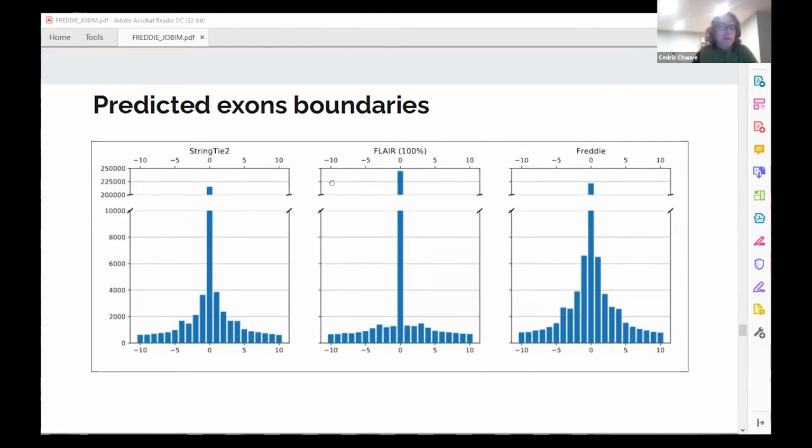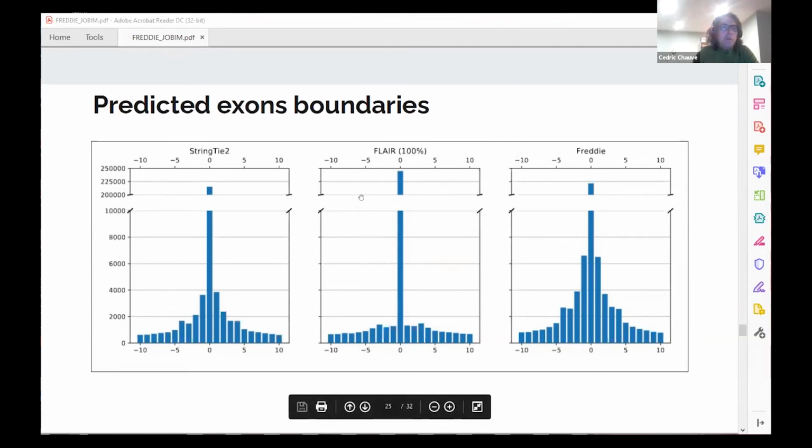Obviously FLAIR with the full annotation database does best, but you can see that when we compare StringTie2 and Freddie, we do significantly better than StringTie2 to identify precise exon boundaries based on the true exons, because these are simulated data.